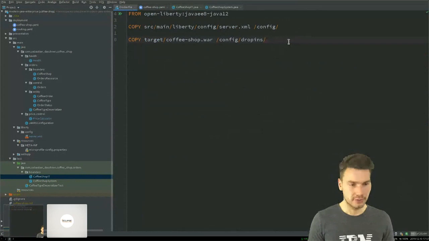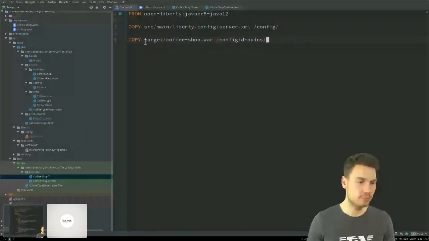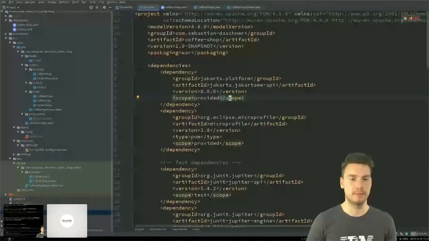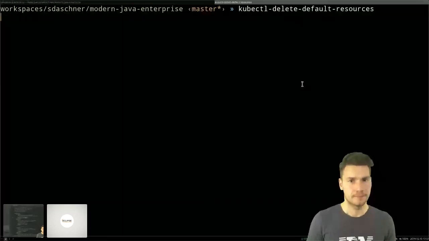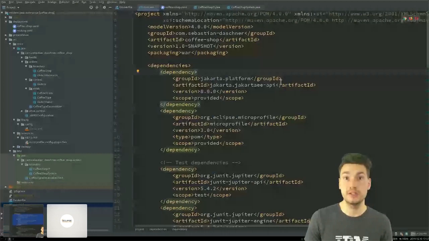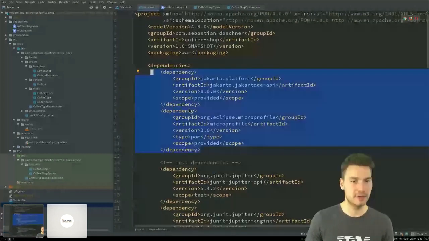So for example, assuming this approach is not enough for the dependencies that you have. Let's stop now my running workload here again. You want to include, or you need to include another dependency. I always highlight this because in my opinion, this is sufficient for most of the projects here, depending what you do.